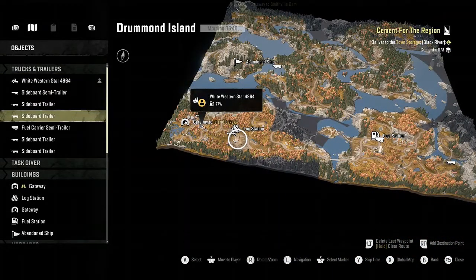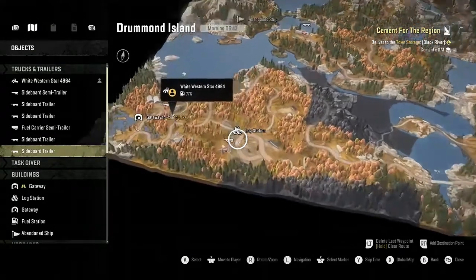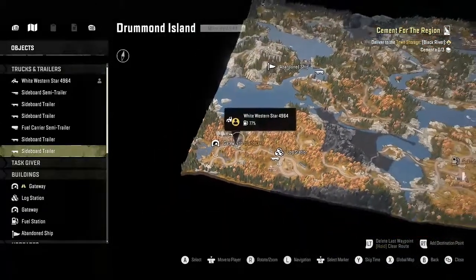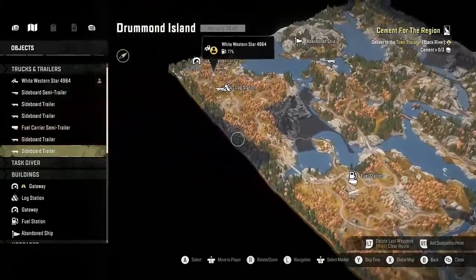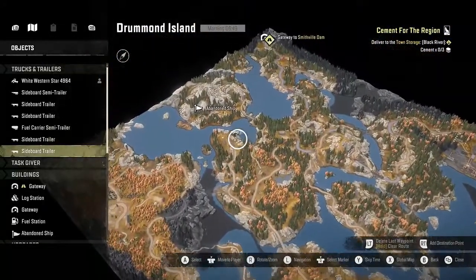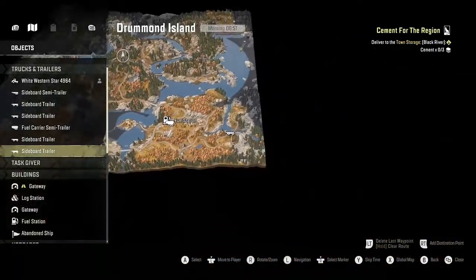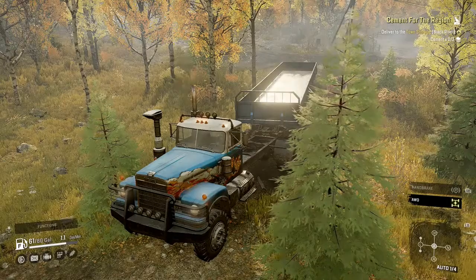I've got 1, 2, 3, 4, 5, 6 trailers. I've got one hooked to the truck and I've got this one. I'm going to pull them out of here, and then I'm going to come over and pick up this one, come over here and get this fuel trailer, and pull both of those out of here. Then I have one here, and I think one over here, and get those out of here, and then we will almost be completely done with Drummond Island. We just have the super order to go.